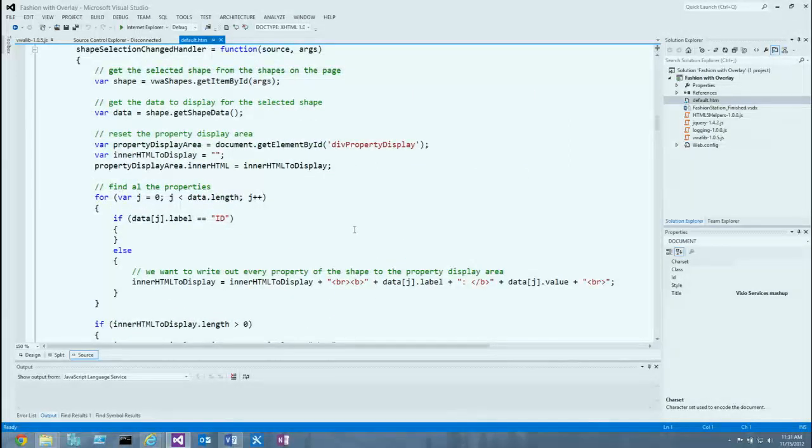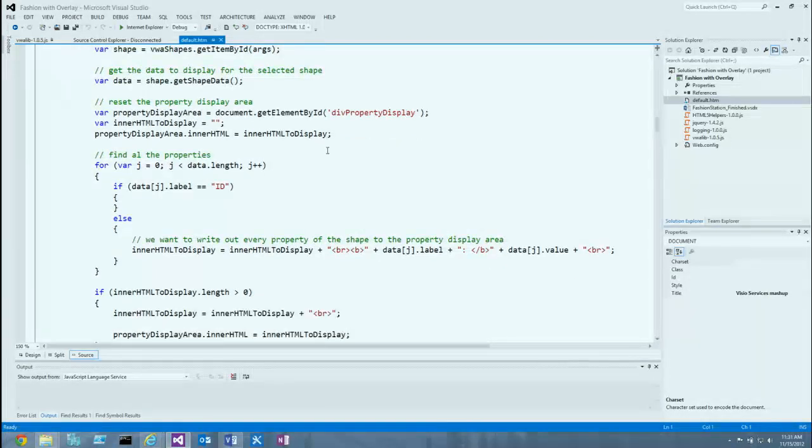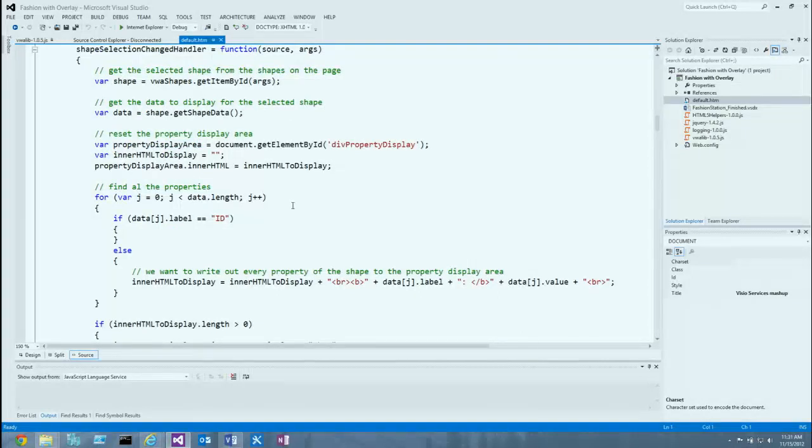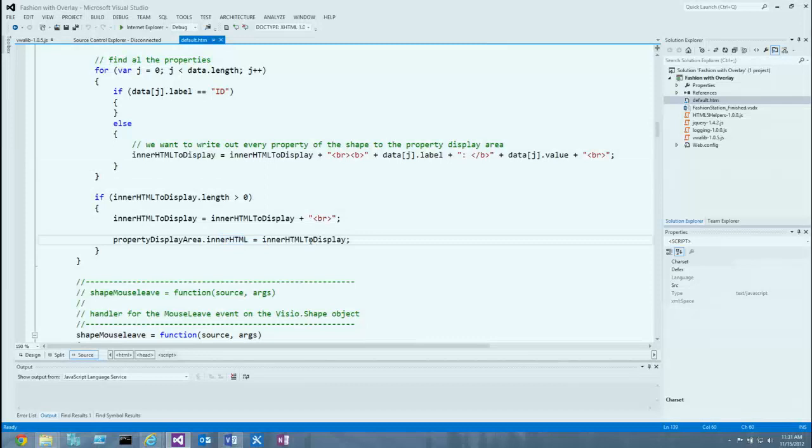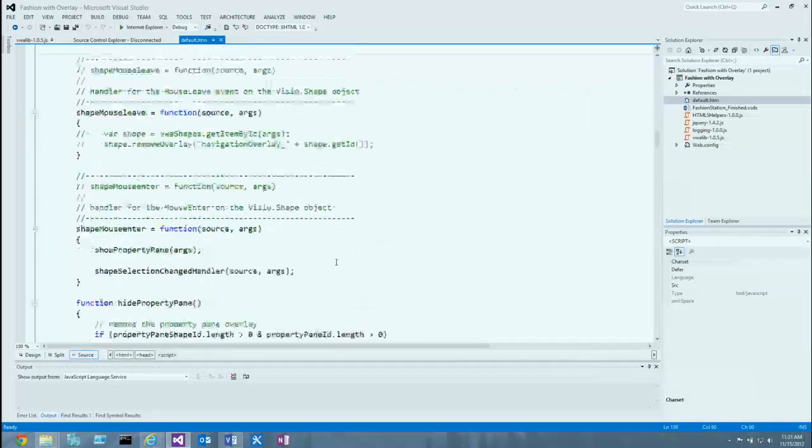Selection changed fires. So now I know that somebody clicked on a shape in the diagram. Obviously, it's up to me to figure out what that shape is and if I care about that shape. One of the ways to do that is to go through and figure out what the data is. Does it have these particular properties assigned to it? If it doesn't, I really don't care about that shape. But if it does, then in this case you can see I'm just collecting some of the data values and properties from my HTML string that I'm going to kick over to that div element so it gets displayed right here. So that one's fairly straightforward.